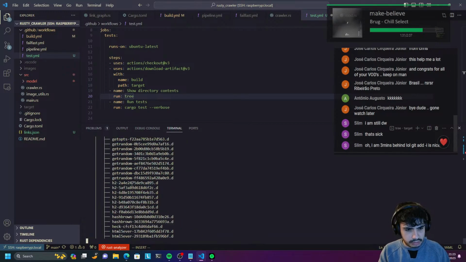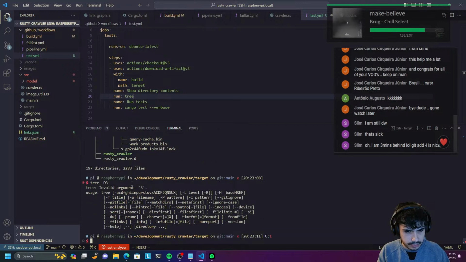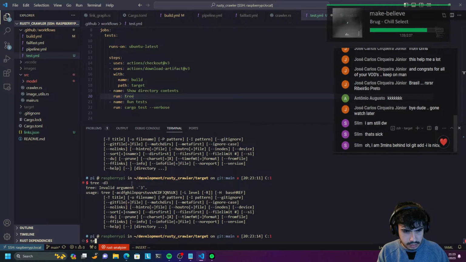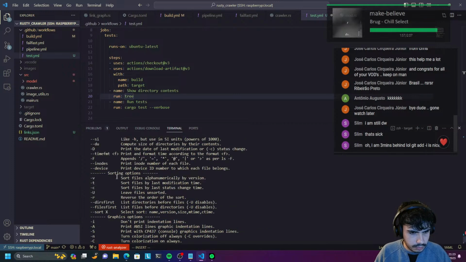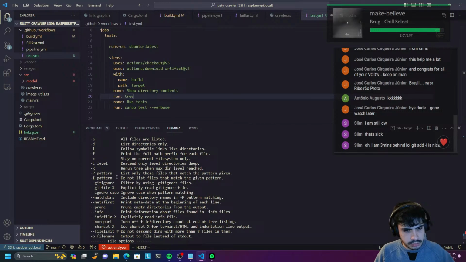So if I do tree now, you can see a lot of stuff here. So depth, I think 3 will do. There is a maximum depth somewhere. Seriously?